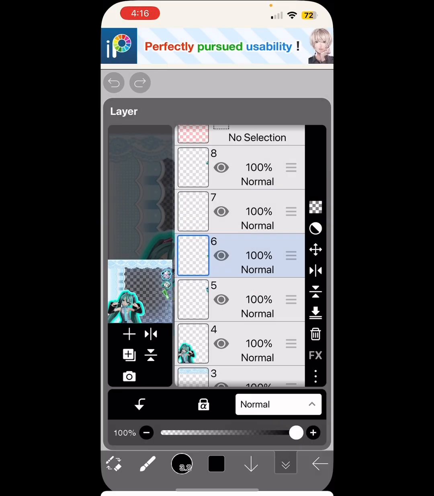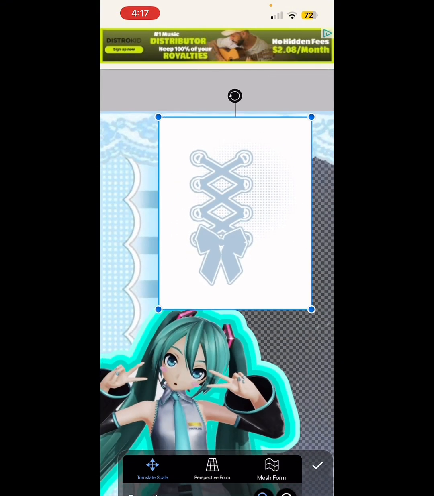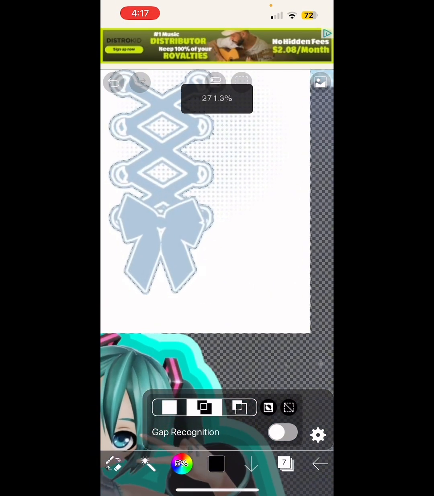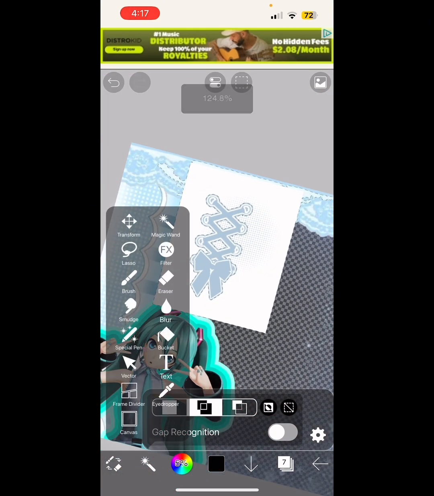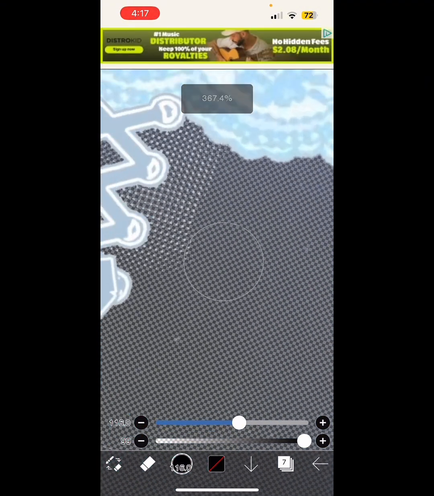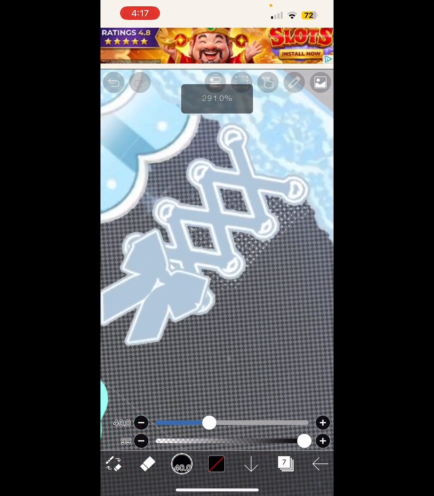Now I'm going to be adding the lace. This is pretty easy to add. All you got to do is put it wherever you want it to go. For instance, I kind of wanted mine somewhere up there. And then once again, you're going to be using the magic one to erase the background. I don't know why this one had this, but if it has that, you can just erase it. I'm going to do it off screen recording.